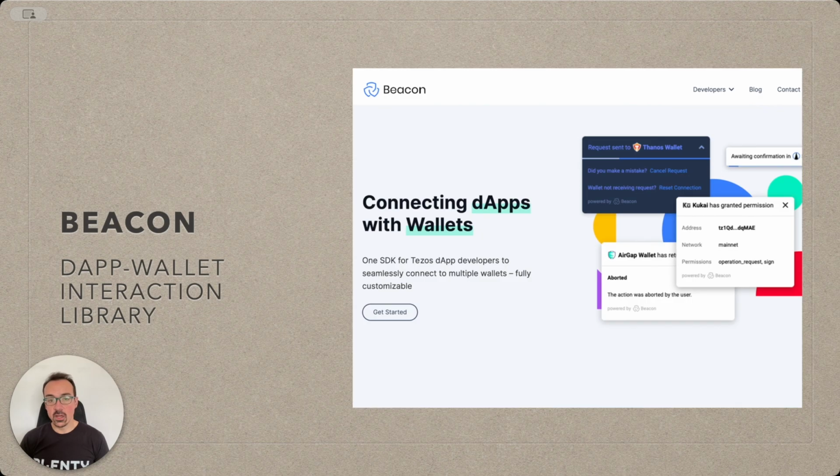Okay, the second library that you would probably use on Tezos is called Beacon. Beacon is a kind of WalletConnect for Tezos. It makes the interactions between your application and the wallet easier. Taquito integrates Beacon, so you don't have to play too much with Beacon. But I saw developers who use Beacon outside of Taquito. Beacon is just an NPM library that you can download and use. We have different wallets on Tezos that you can install, and users can choose whatever wallet they like. Beacon is going to handle all the interactions with the different wallets on Tezos on your behalf and in the background, so it's very easy to use.